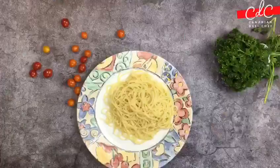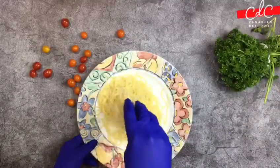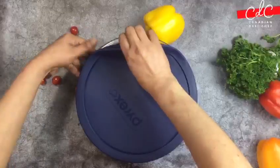Now time to take out our pasta and rinse it with cold water. Add 2 or 3 drops of oil, then cover it and put it aside.